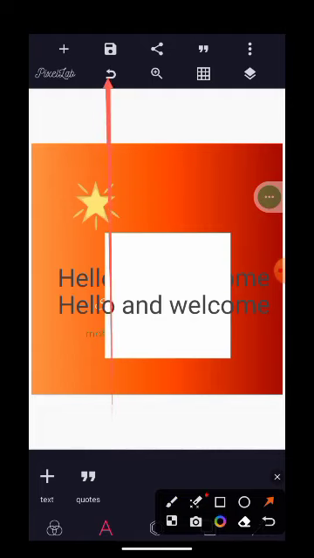This is simply to do a return or a redo. It's an undo button rather, right? This is the undo button to undo what you have done.